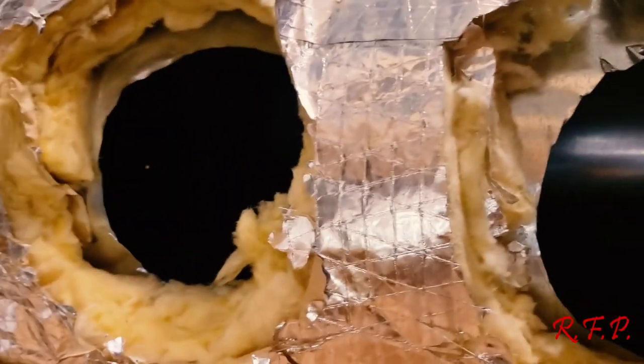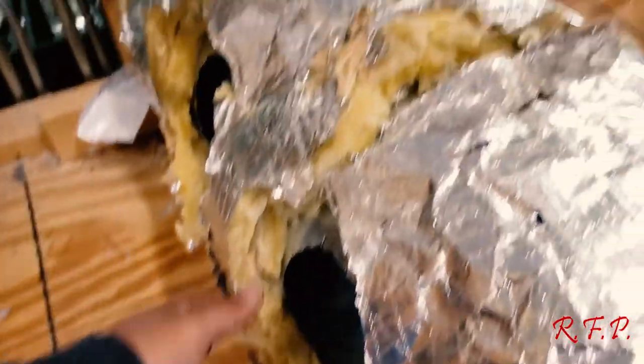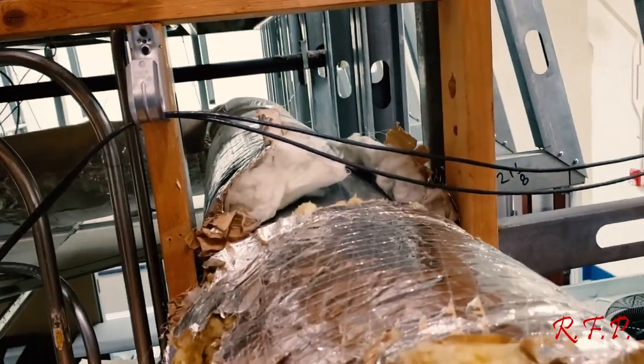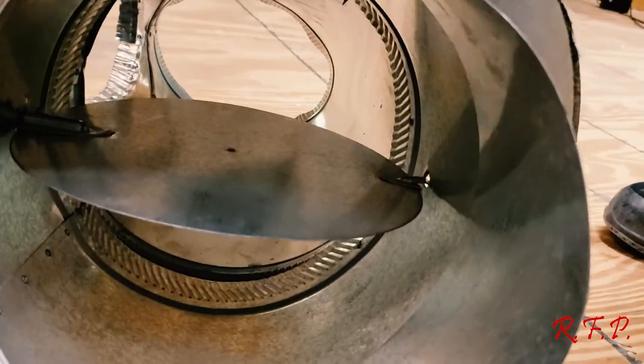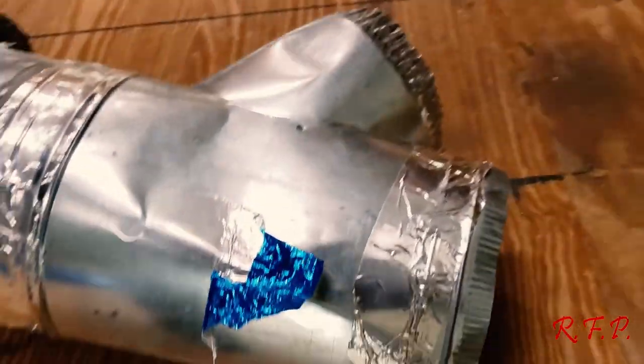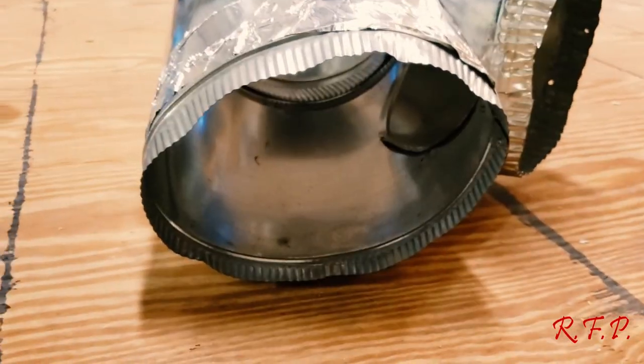Now, if you got low or almost no static in the return, but the fan's running and you got high static up here between the coil and the fan in the air handler, if you go in the fan compartment and you got high static, you go into the return and you got almost no static, what's in between there? Return, fan, what's in between there right here? Coil? The evaporator coil. Yeah. If you got no static in the return and high static on the fan, that means that you probably got a dirty coil.